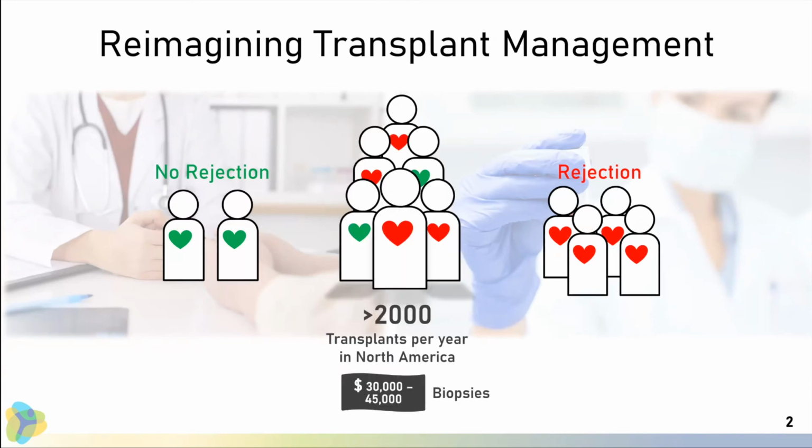To bring this back to the unmet clinical need that we discussed in an earlier slide, there are over 200 cases of heart transplant per year in Canada and over 2,000 in North America, and each patient undergoes 12 or more biopsies in the first year alone. If we can find ways to replace biopsy, or at least some of the biopsies, with something less invasive and more cost-effective, it can alleviate both the emotional and cost burden on patients and the healthcare system.